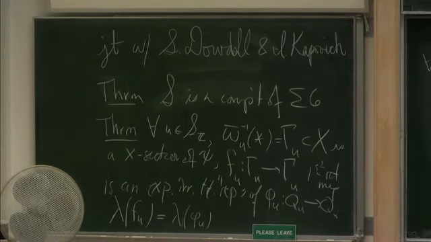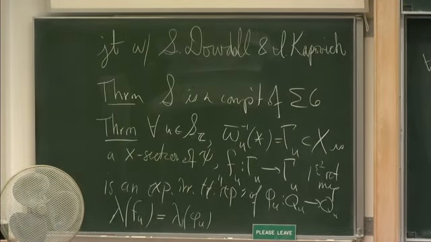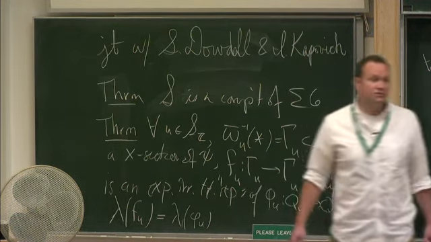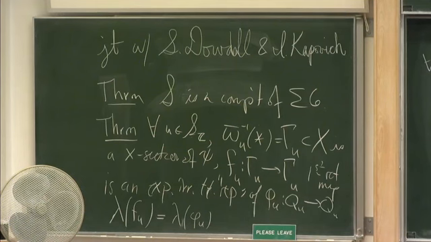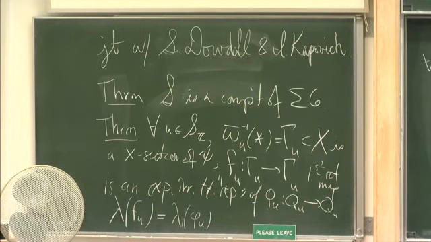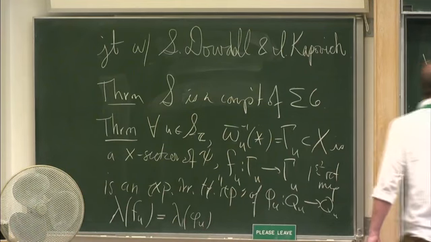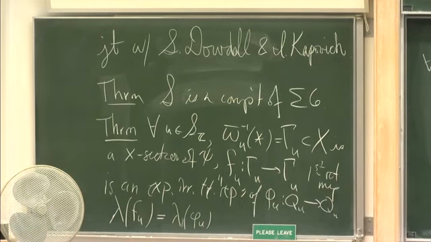And actually there's a way of promoting this to an actual train track representative. So there's more there, but I don't want to say too much more about it. The point is, though, that all of the integral classes, so maybe let's go back to the example. So back to our example.